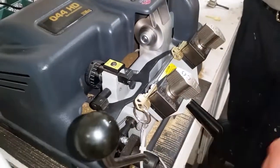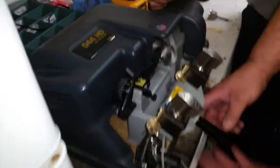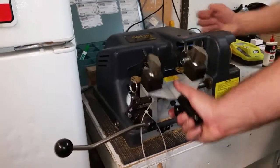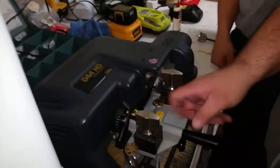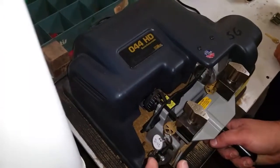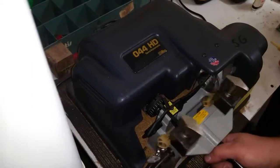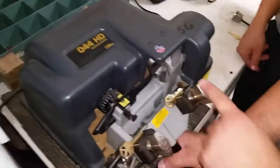Now this is where you're going to want to put up the guide all the way to the left. On this machine we have a little pull handle here on the bottom. That's what lets us move. All right, we got it in place. This is the guide, so as you drag it through nice and slow, back and forth a couple of times to make sure that there's not any loose pieces, and to make sure you got everything nice and deep.